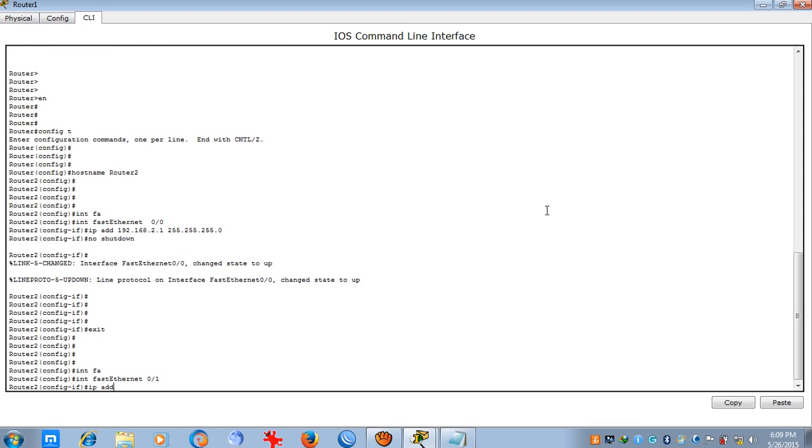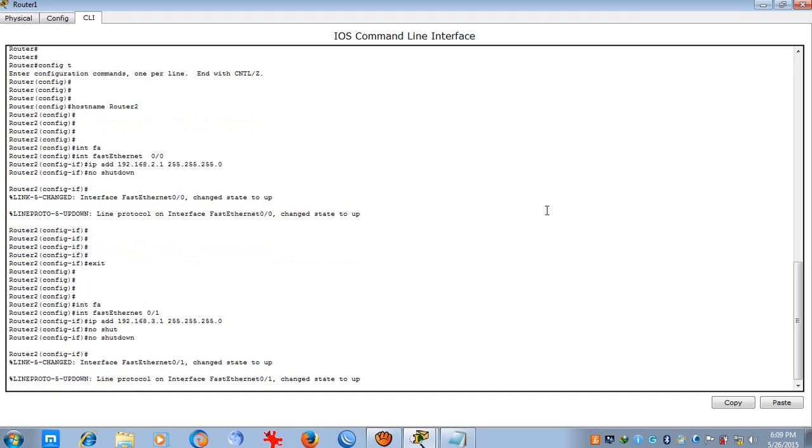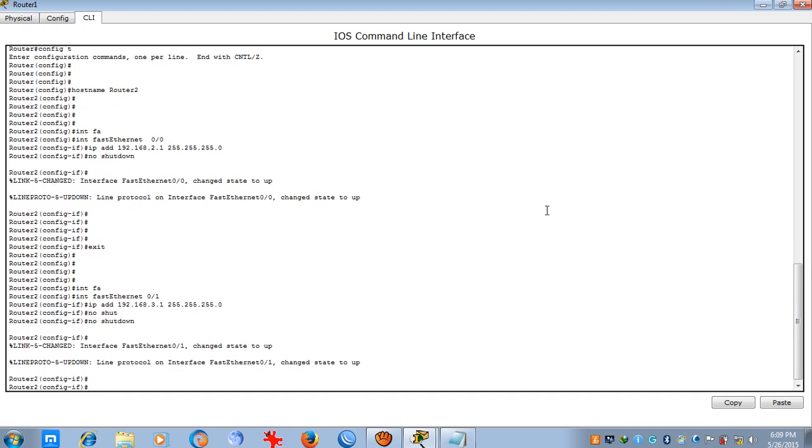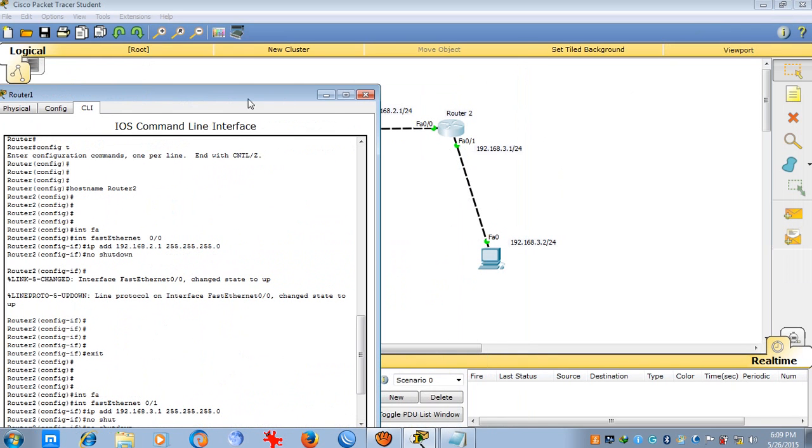IP address 192.168.3.1, subnet mask 255.255.255.0. Okay, no shutdown command. It is already up.